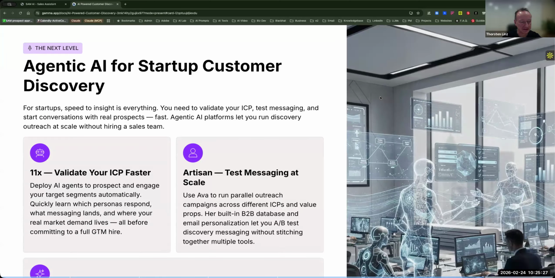But what happened last year with Claude, right? At some point, Claude launched their agentic platform, and everybody was jumping on this. And we have different LLMs right now that are able to take over a lot of these manual tasks. So what I did here is there's a couple of companies in the market that you could use in order to really run an autonomous campaign for your customer discovery.